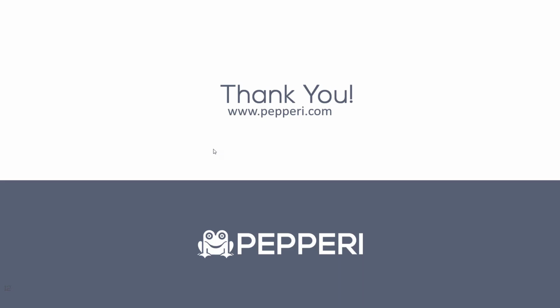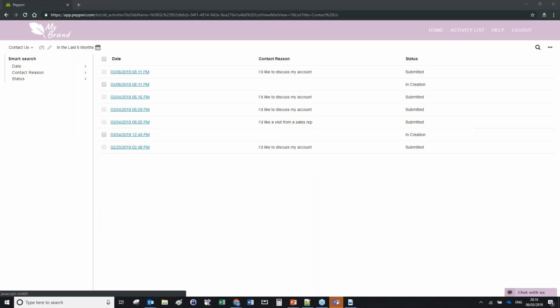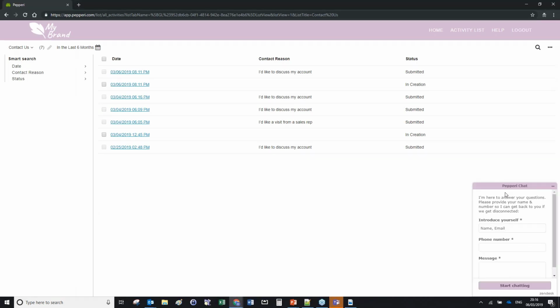Okay, I see a question, how do we set up the chat function? So the chat function is embedded in your HTML. That HTML header that you're customizing here, this is an HTML code that you're embedding in the Pepperi storefront, and I showed how to upload that HTML file and configure Pepperi to use it. Within that HTML file, you have the code for chat. This is a JavaScript chat that I've embedded into that HTML file. It's dependent on the chat program that you use. This is not a Pepperi function. You need to be subscribed to a chat function and embed it in the HTML file that you're using as the header here. So if you're not subscribed to chat, you first need to buy your chat program, and then you can easily embed it into the HTML.